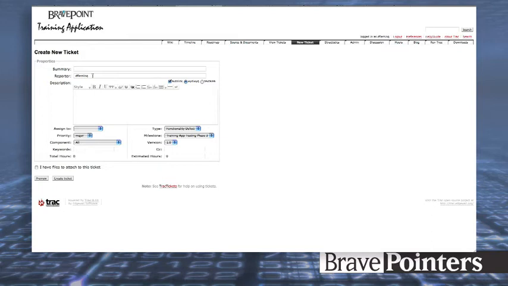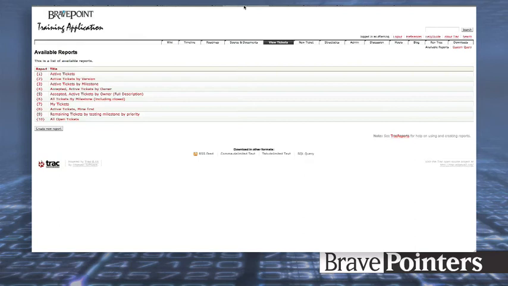Now, I think I know the answer to this, but can anybody make these changes, or is this a responsibility of, say, an administrative type role? This is a responsibility of whoever has permissions for those specific functions. So it's not just wide open. No, it's not wide open. You can customize permissions to be as fine-grained or as loose as you want. Excellent. So that's pretty much all there is for the actual ticket.